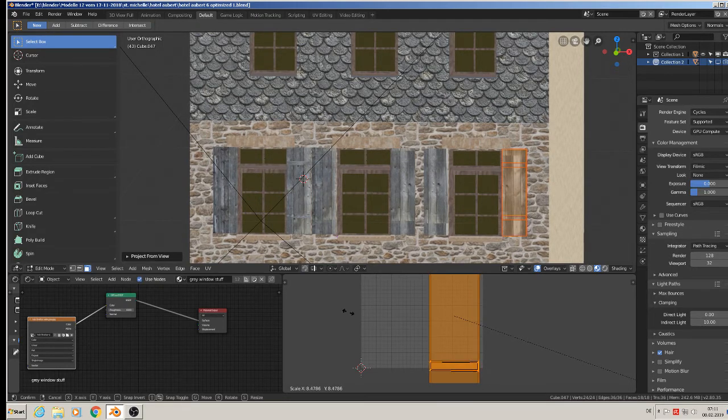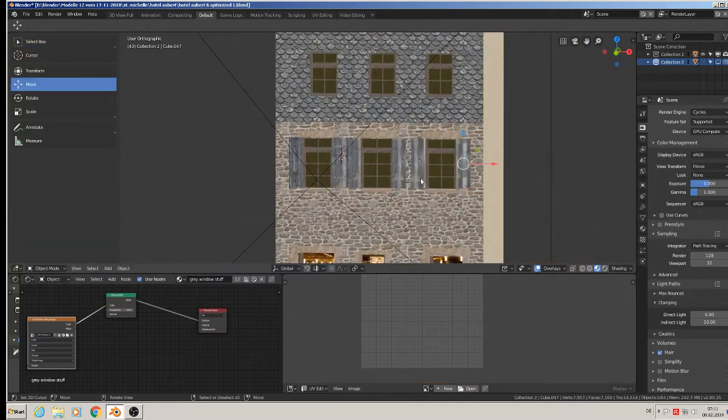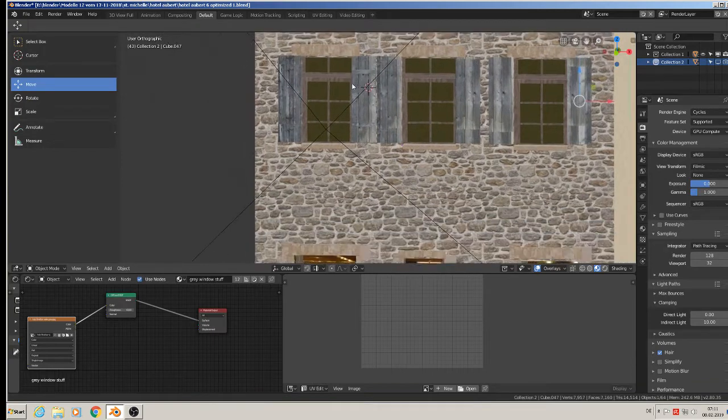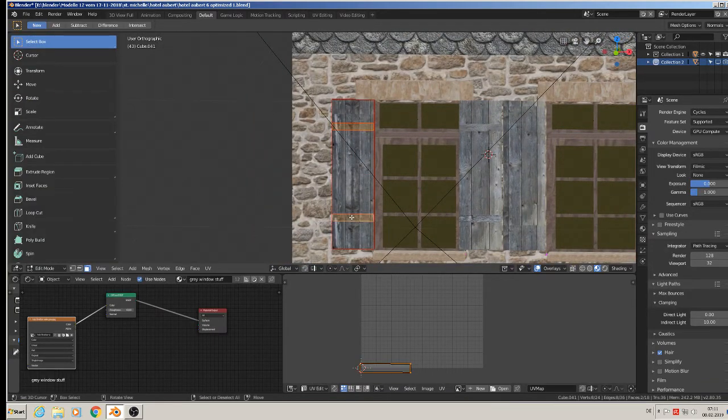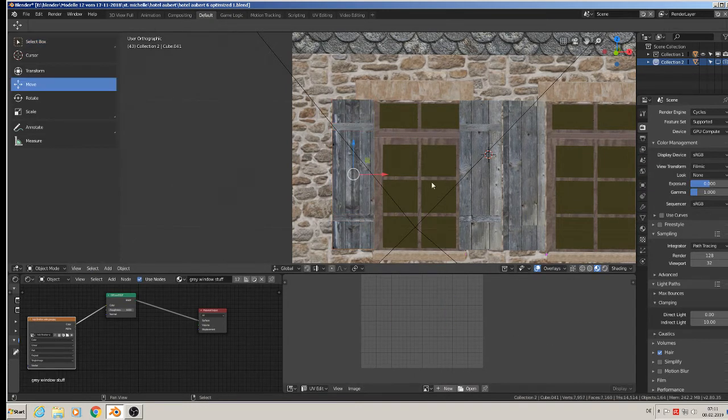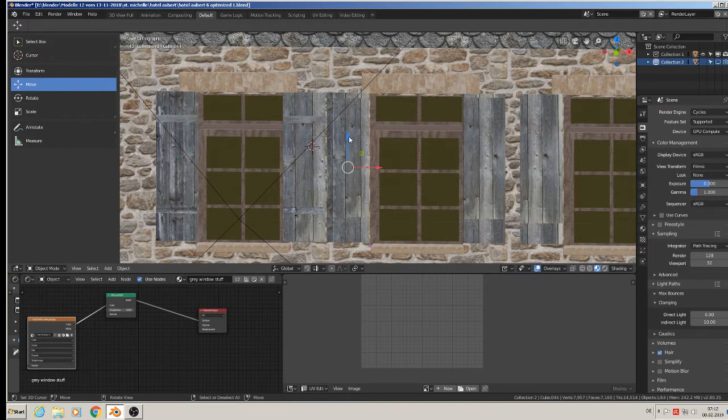But what will you do? It is like it is sometimes. So at each one you must get here new from view and then rotate 90 and scale down to the size that you like. Then we have that there.